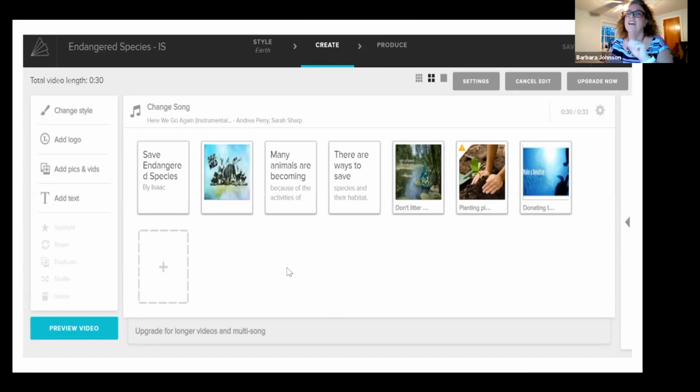There are songs, maybe not so applicable here, but if you were using this for another purpose, you could put songs here. You can change styles. There's templates here. You can add text, you can add photos, and you can add 10-second videos. So you could use Screencastify or one of the other screen capturing apps to capture your program working or your project, and then bring them into here, mix them with words and sound to make a very engaging, interesting video to explain your project and what you did to meet the challenge.